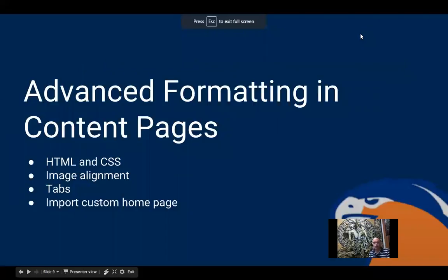I hope that this webinar was useful for you, that this recording was useful for you. We did a short primer on HTML and CSS. We looked at the whitelist of which HTML and CSS tags are allowed in Canvas. I showed you an example of how to use some simple HTML to align the image so that text flows around it on a page. And then we also took a look at the tabs using the built-in CSS from Canvas. And then finally, getting some custom resources in the Commons that other users have created that we can import into our own course.